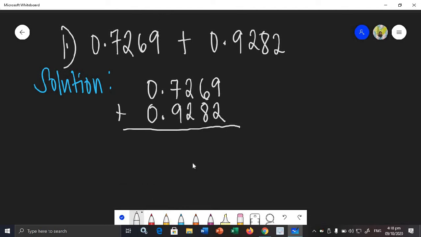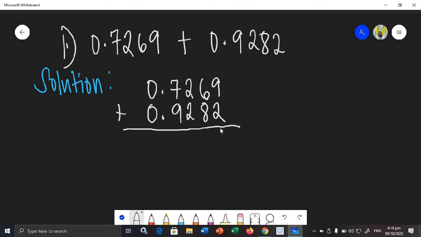Okay? And then next, when we add decimals, of course, just like adding whole numbers, mag-start tayo sa dulo. Hindi pwede dito kasi we are using carrying. Okay? Yung carry 1, of course, nagaganon tayo in addition, di ba? So, kapag dito tayo nag-start, mamamali yung sagot natin. Of course, lagi dapat sa dulo.